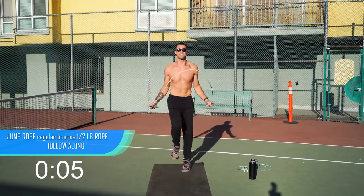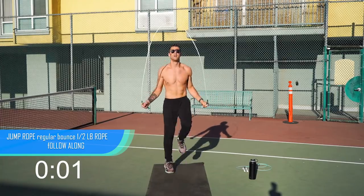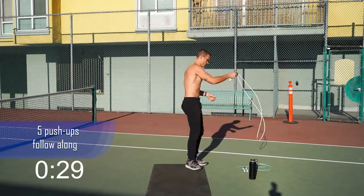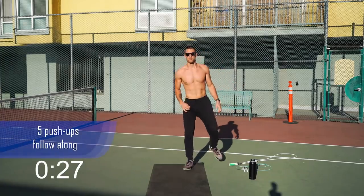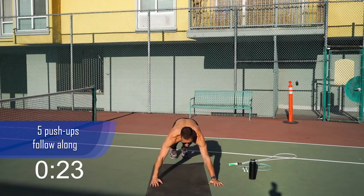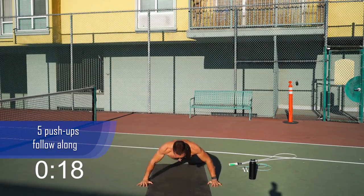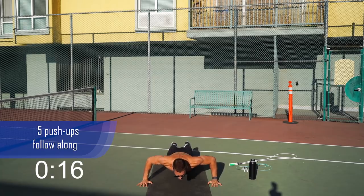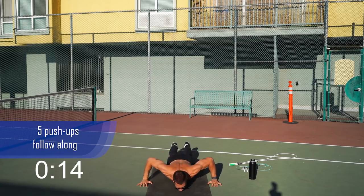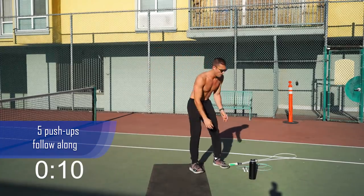Here we go, guys. Keep the intensity up. Finish all the way through the timer. Done. All right, push-ups. We're gonna go a little bit wider this time. Get the mat, jump rope mat. Go a little wider than that. Beautiful. Get your quarter pound rope.